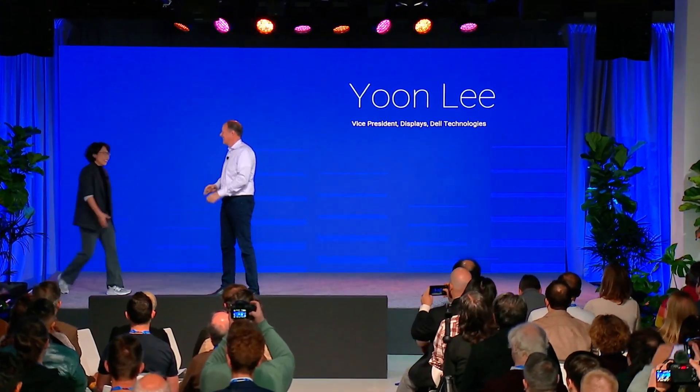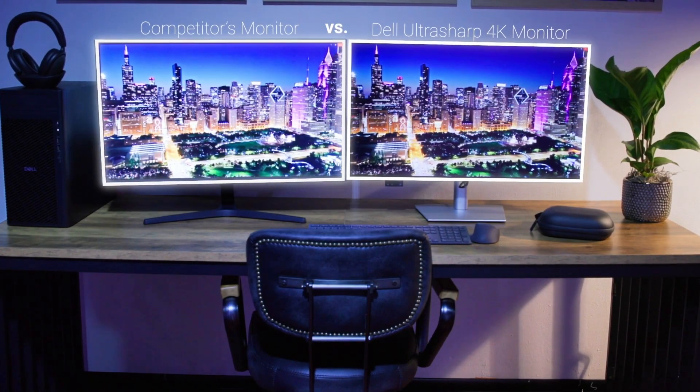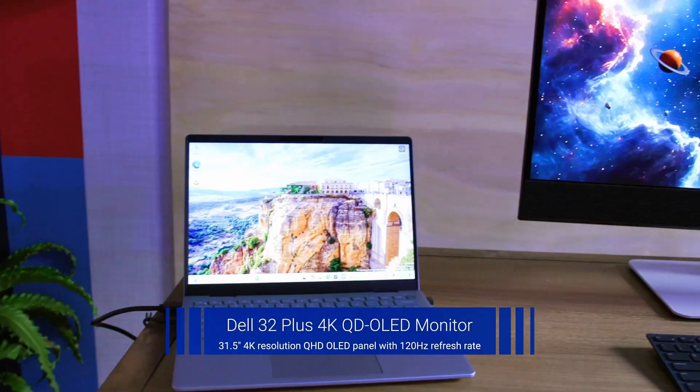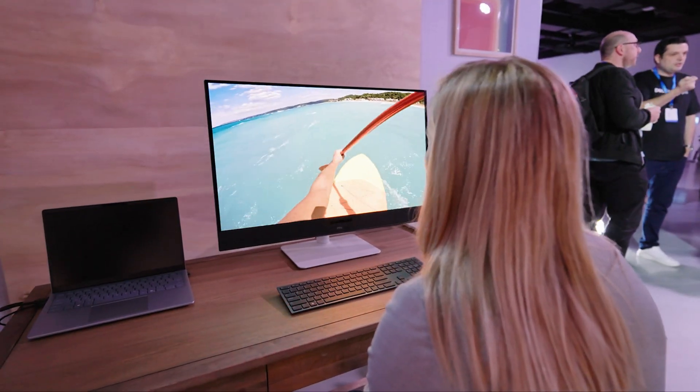And it's not just about PCs. Dell is also redefining what monitors can do with innovations in color accuracy, eye comfort, and audio. You'll sit in front of this display and get beautiful 4K with an amazing contrast ratio, really deep blacks, and super smooth motion with 120Hz. It also has five speakers installed across the bottom. When you move your head around, it precisely places the audio — like wearing headphones without wearing headphones.